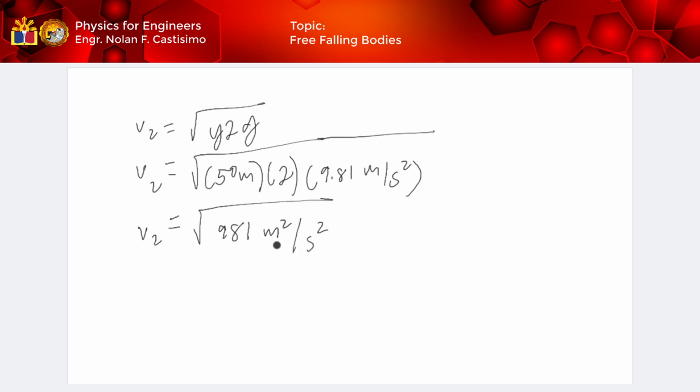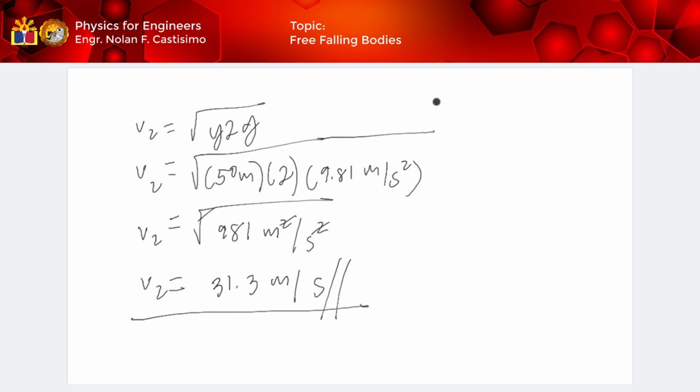So, paano nangyari ang unit? So, meter times meter. So, addition of exponents. Yan. Then now, the value of our v2 is equivalent to, so square root of 981 will be equivalent to 31.3. Then, cancel na natin to. Square, kasi makakancel din yan when it comes to units. So, meter per second. So, ito na yung sagot sa ating letter A.